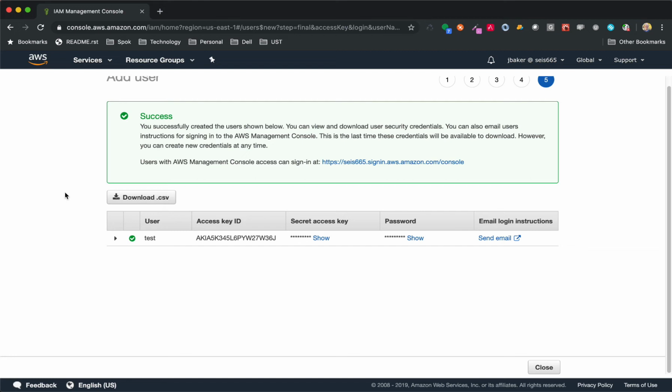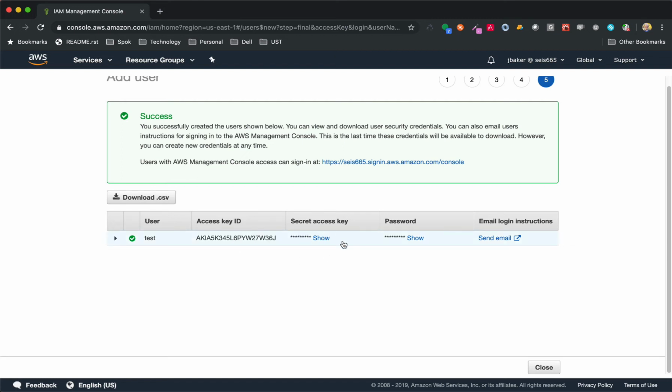And remember, the way I set it up was that it would force me to enter a new password the first time that I log in to the account. And that's something that you could try on your own. Download that CSV file, open it up, and then try to log in using those credentials. You'll also notice that AWS has set up an access key ID for me with a secret access key. So if I want to programmatically log into this account using the test user credentials, I could do that using the access key ID and the secret access key.